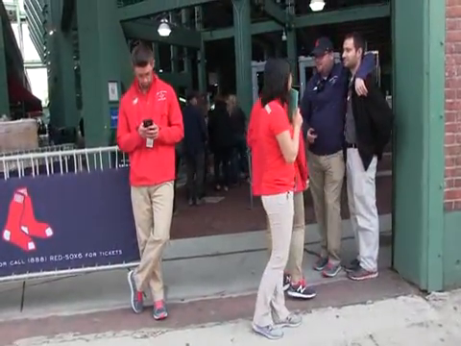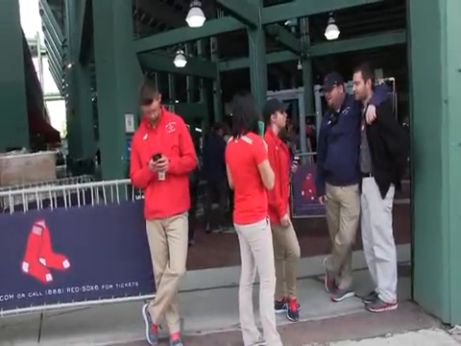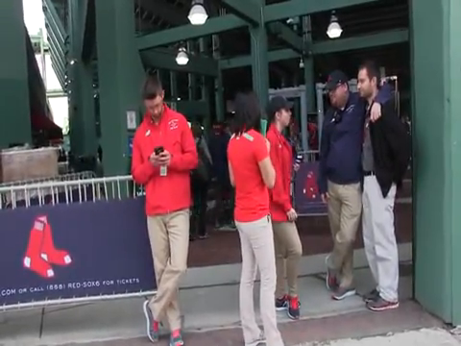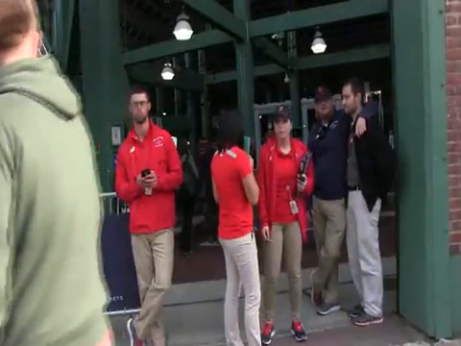Okay, we're at the Red Sox Nation entrance. If you have a Red Sox Nation card, you can come in. So Jake and I are going to go in through the Red Sox Nation entrance into the park. And it's also going to be a great example of how they search your bag on the way in, because I have a bag.